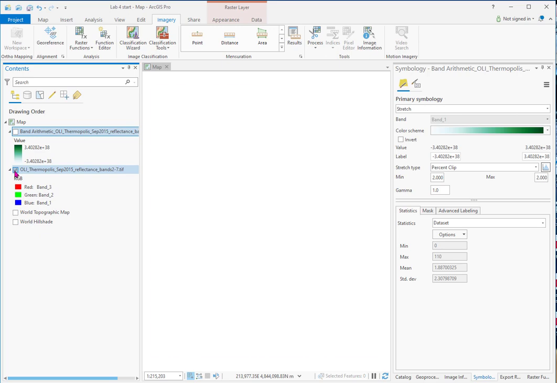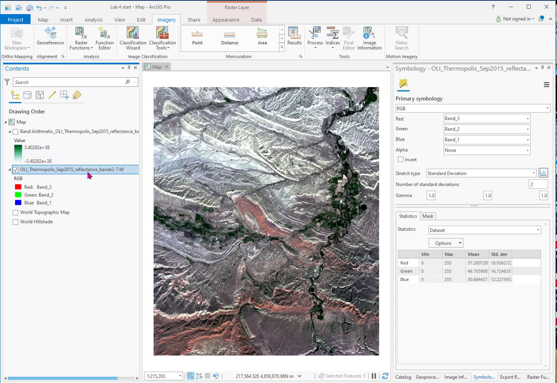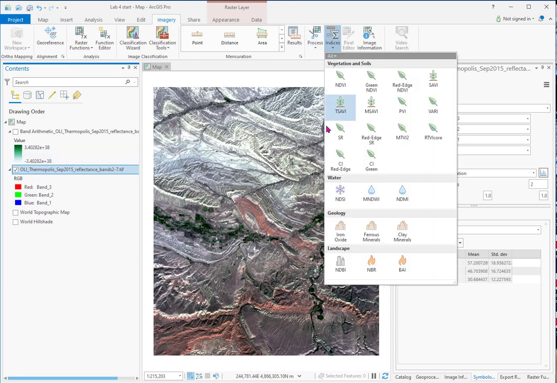Turn this one off, turn on my band ratios, and go back to Symbology, and go to these indices. I have to click on the multispectral image and the indices, and you can see the iron oxide. If you're interested in geology, that'll be the red over the blue. The clay minerals is the SWIR 1 over the SWIR 2, which brings out those pixels where clay is absorbing, which would be darker. And so you can see it's quite a good menu.